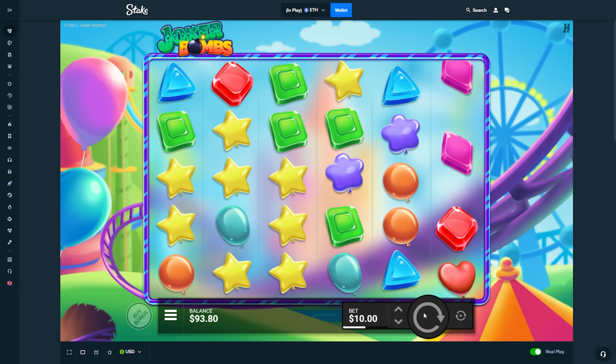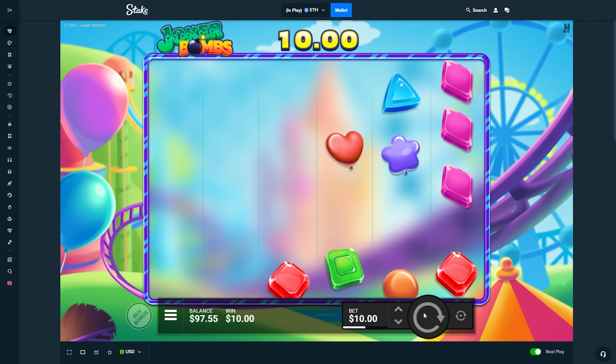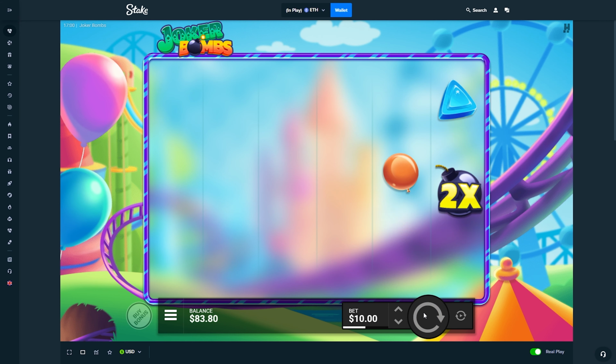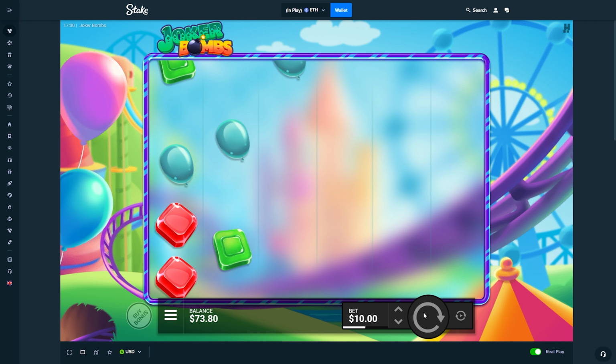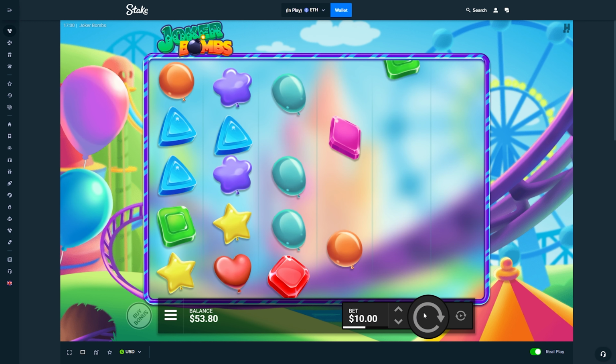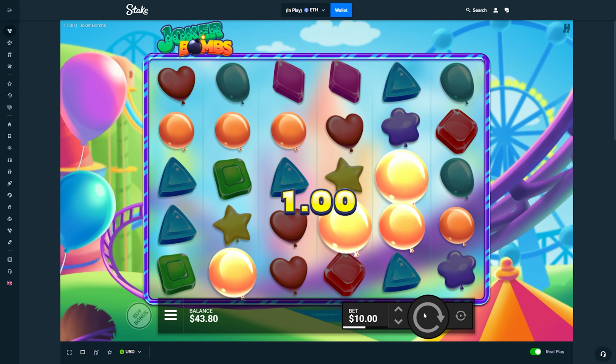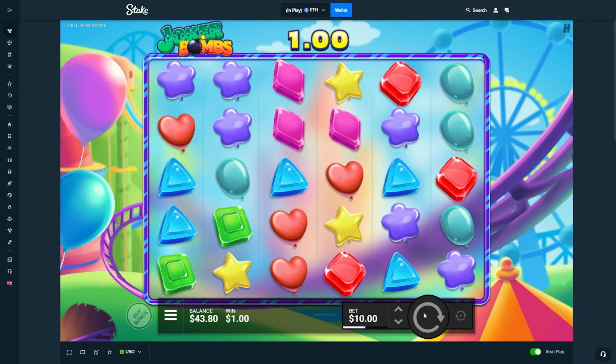Come on. Put us right back in. Got the stars. Greens, maybe? No. No shot that was going to be greens. Come on. Three scatters. That's all we need. Scatter, scatter, scatter. Boom. All right. $1 there.